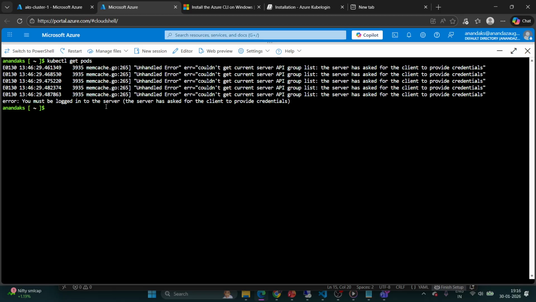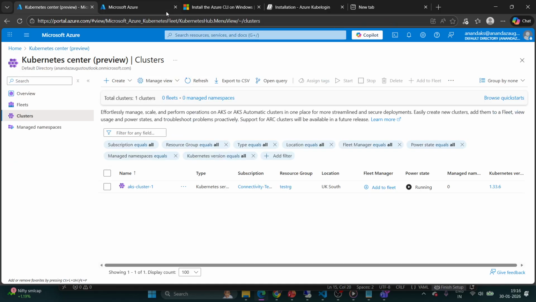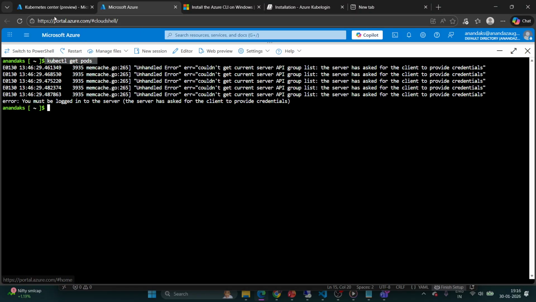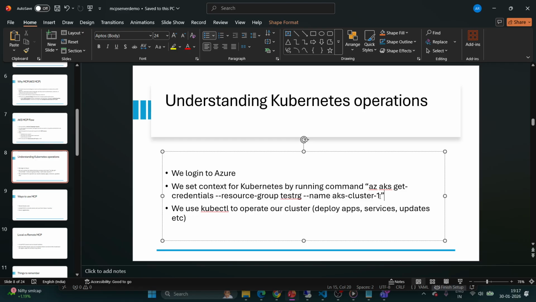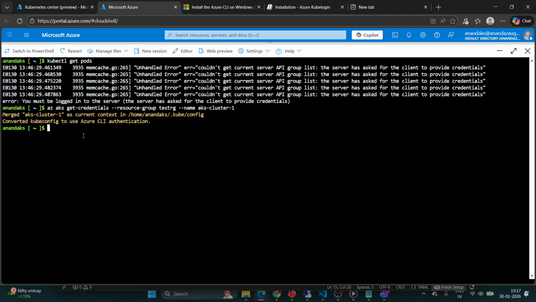Let me show you something before I do that. I want to list my pods in Kubernetes. You run this command and you'll get the list of pods. But currently, even though I am logged in, it's not working because it does not know which cluster it has to check. I have one cluster, but I might even have more than one. So if I run this command, it doesn't know which cluster to check for pods. I need to give the context for the cluster. This is my cluster name, and this is how you set the context, the command you'll be using. Now I have given the cluster information to the Cloud Shell, and I am logged into Azure. Now let me run it and see what happens.